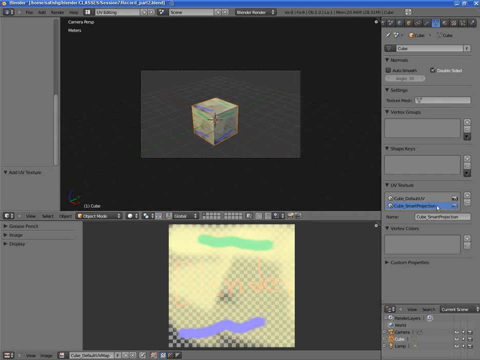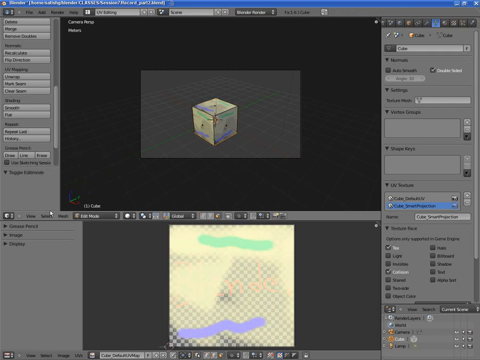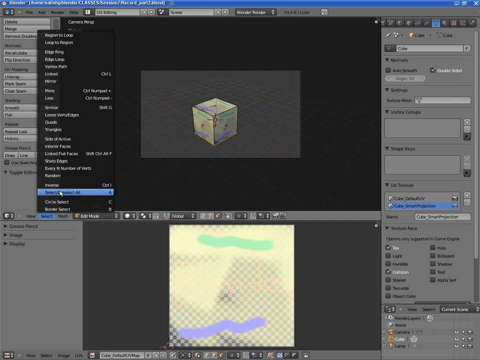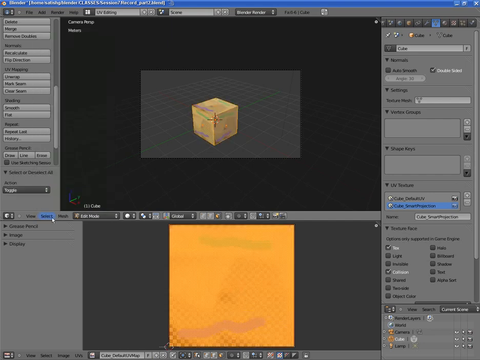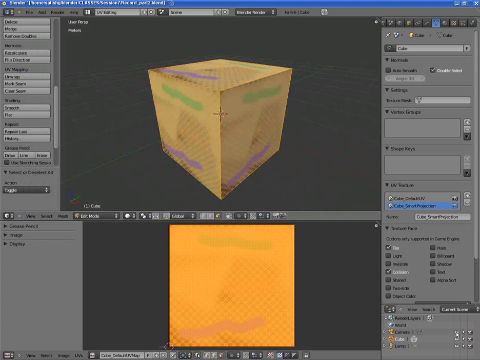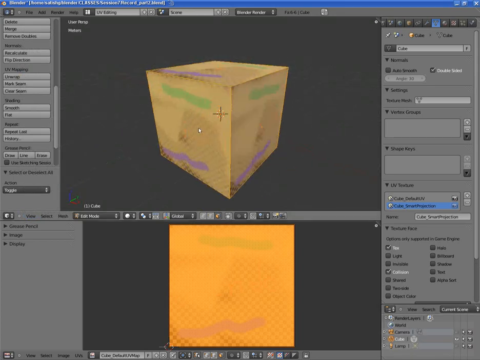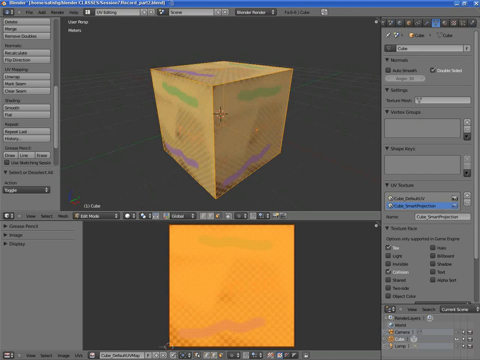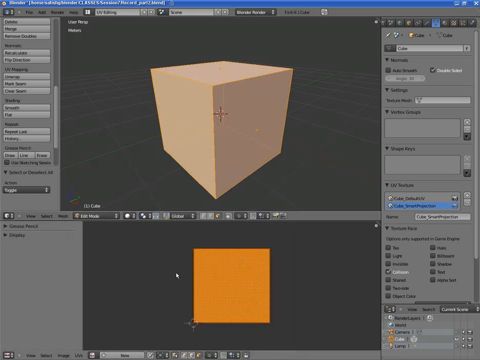I've added this layer, then switch to the edit mode. Select all faces by pressing the A key. First you deselect and then you select, and view selected. I have mapped the Q key to view selected, and hide the lamp and the camera in the 3D view. That's good. Now you'll notice that the previous map is still assigned to this, so I'll just click on this cross. Again, Blender is giving me a default UV projection.